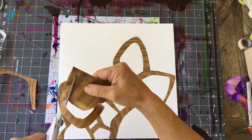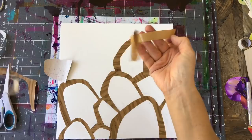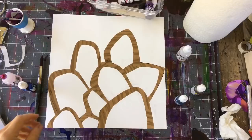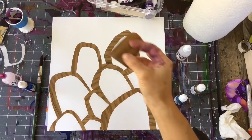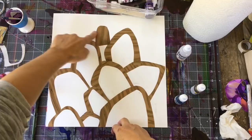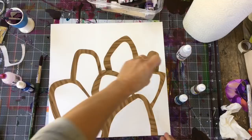This stuff is great and you can use it on other surfaces — not just Yupo paper. You can use it on tile or any non-porous surface. I like it because it's repositionable. Let me show you how easy it is: I'll peel a piece off, say I put it in a spot I don't like, you literally just peel it right off and move it somewhere else. That's how easy it is to work with.